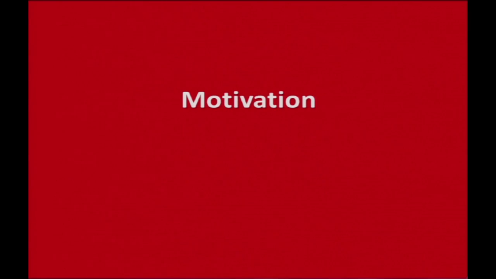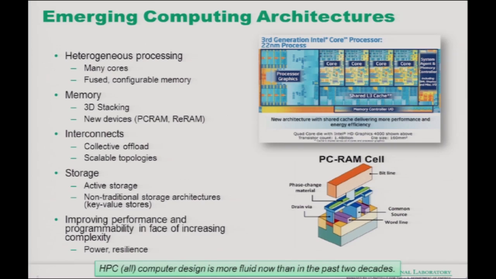With some of the logistics out of the way, let's start talking about heterogeneous computing. If you look at where we are today in emerging computing architectures, it's quite a different landscape than it has been over the past 2 decades. What I mean by that is we're seeing a lot of interesting features emerge in the commodity computing market. If you just look at the Ivy Bridge chip from Intel lately, which some of you probably have in your laptops, it has a GPU on board that you can program with OpenCL.